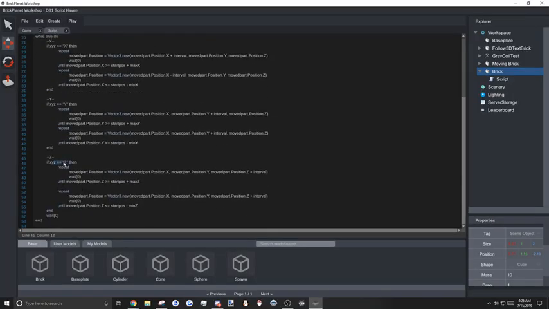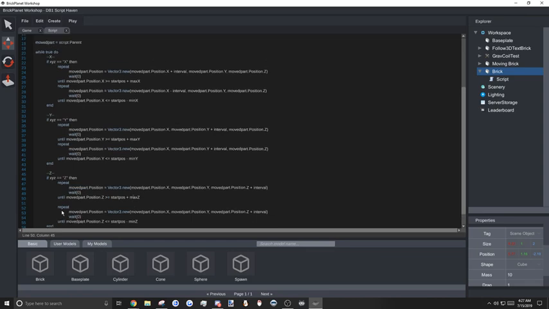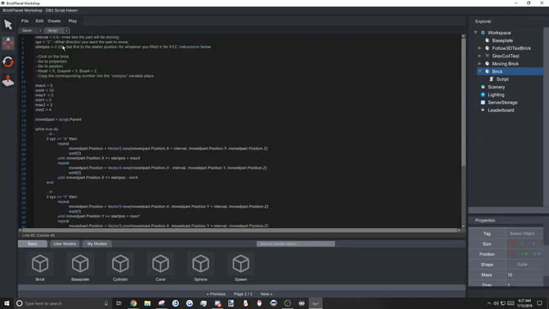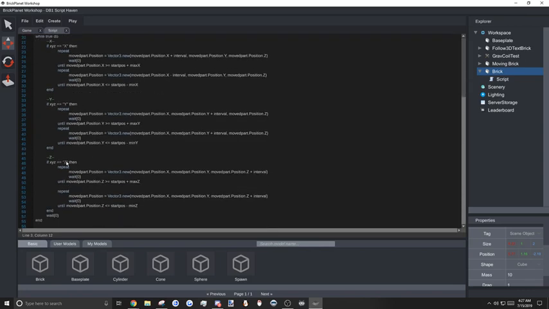If x, y, z equals z, then repeat move part dot position plus interval until start position plus max, until end. It should be working.